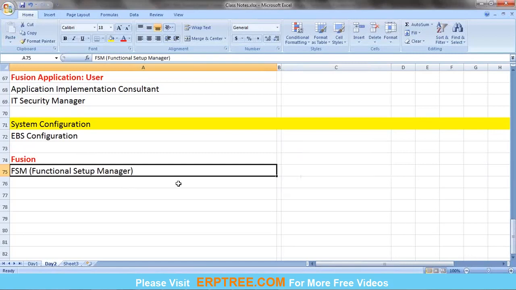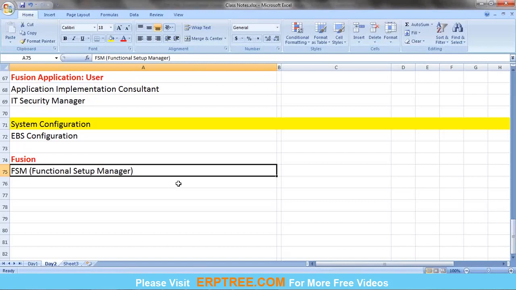In the functional setup manager, we have applications, right: Finance, SCM, and CRM. When you say Finance or SCM or CRM, it's a group of products, a group of applications, say suites. The same in the Fusion functional setup manager they gave a separate naming convention, offerings. If you say Financials, as per Fusion, that is one of the offerings. That means in functional setup manager, FSM, you will find Financials as one offering.